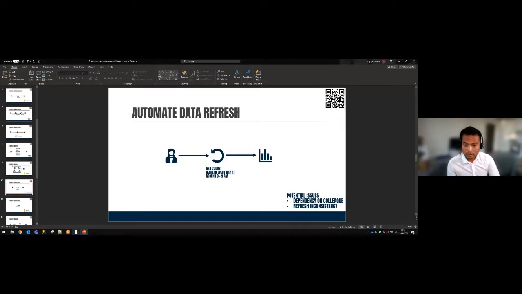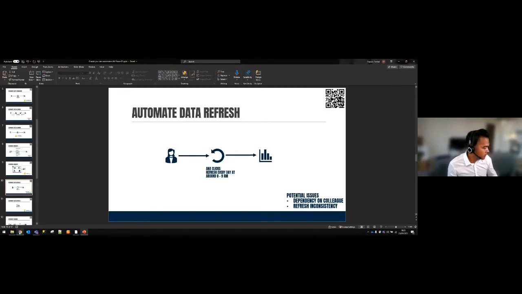So the fourth scenario that I want to talk about is automating refresh. So let's say Anna here is one of our business analysts, and she's configured a report that has integrated from the source. She's doing all the transformations in her reports, and now she's published these reports into the service. Now, every day, all she has to do is click the refresh button from this report in order to refresh the data in it. But did you know that you can configure reports to refresh on schedule? So actually, Anna doesn't have to do this, and it's not dependent on Anna clicking the button.